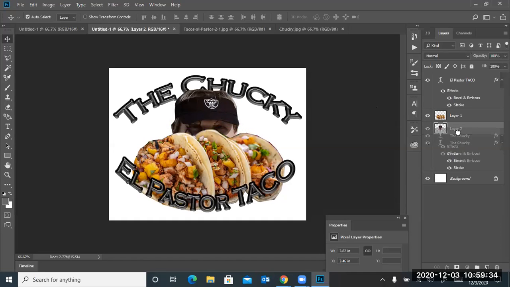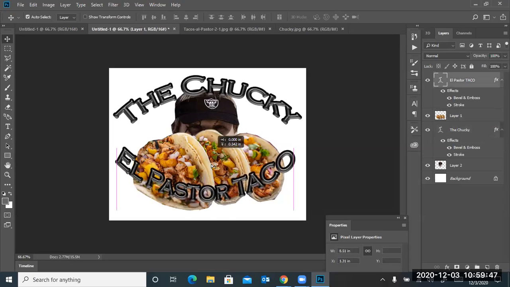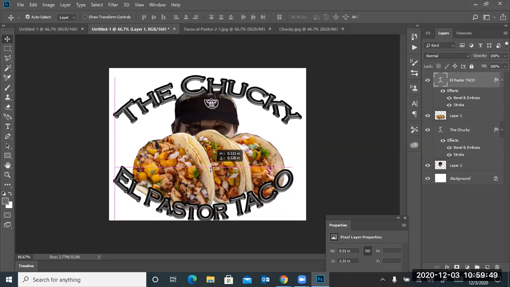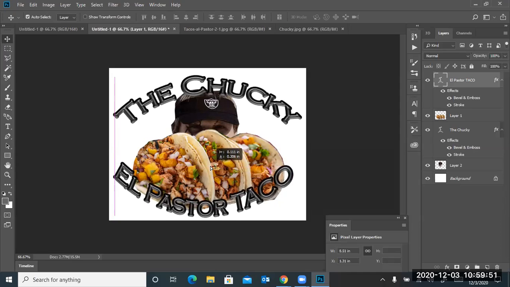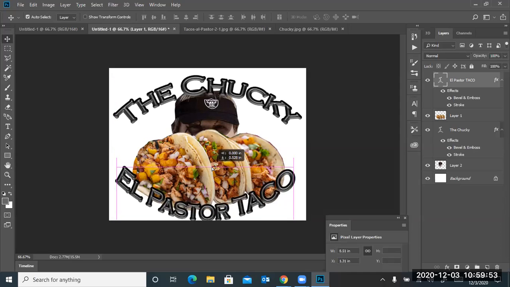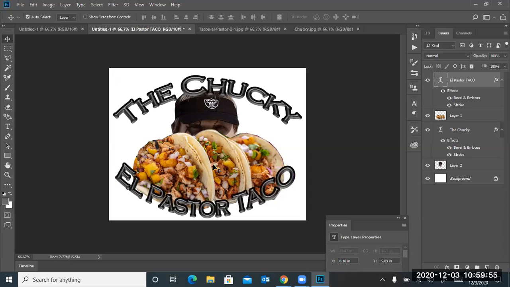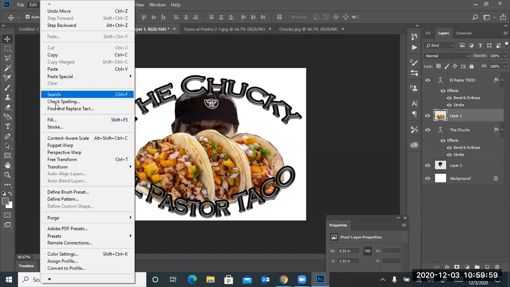I'm going to make the words Chucky above him. How about that? Cool, I think that's pretty cool. I just want to make sure that the words stand out, so I'm going to move the words down. I don't want them to bleed off the page, and I definitely want them still to be centered. So using those guides is probably the best tool. And I'm just going to shrink down the tacos a little bit.